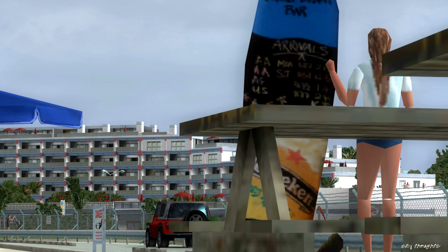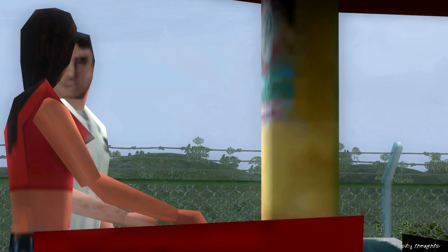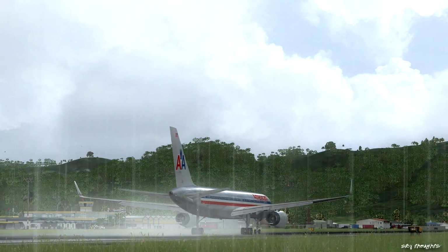But I did notice that the landing gear from time to time would just disappear, almost like clockwork, for periods of 10 to 20 seconds. It would just go away. It's actually, I guess on a larger scale, not that horrible of a bug, but obviously something that needs to be patched. The virtual cockpit is, as always, very nice to look at.